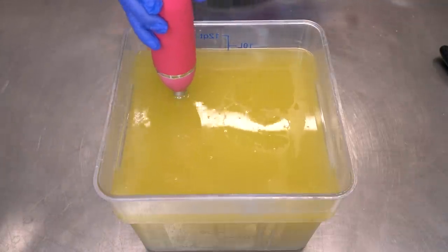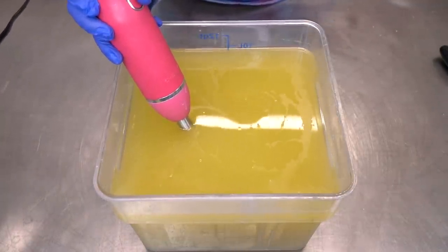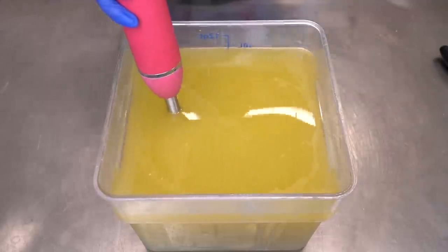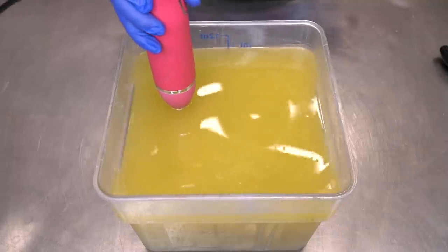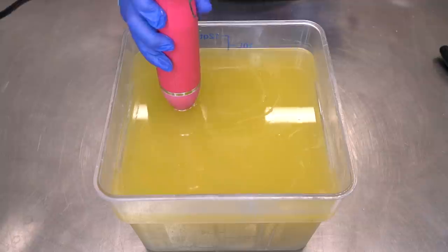Gonna go ahead and blend this up on high, and guys, I'm about to have to retire this stick blender because I've started to notice some graininess in my batter due to the air trapped in the stick blender, which just happens every now and then. This is a $25 stick blender from Amazon. I've had it for about 2 years now, so it's just time. What color should I get next? Let me know.